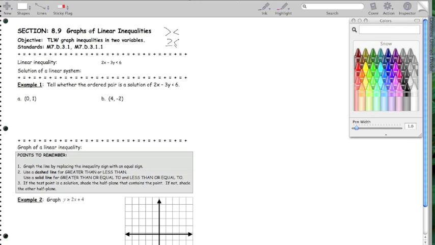So before we jump into this, I just want to remind us about some things we did way back when we were learning how to graph or solve regular inequalities with just one variable, such as negative 2x plus 8 greater than or equal to, how about 32? Okay, so to solve this, notice this is different from what we're doing now. This only has an x, not an x and a y. So this is a one variable equation like we solved back in chapter 3 and all throughout the year so far.